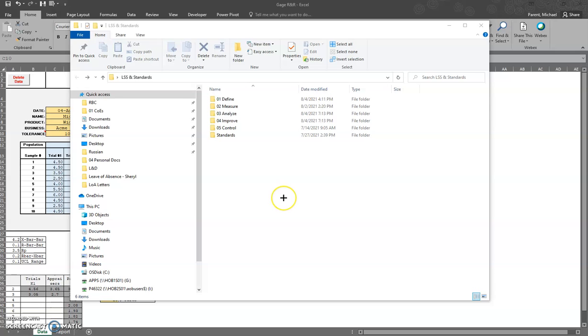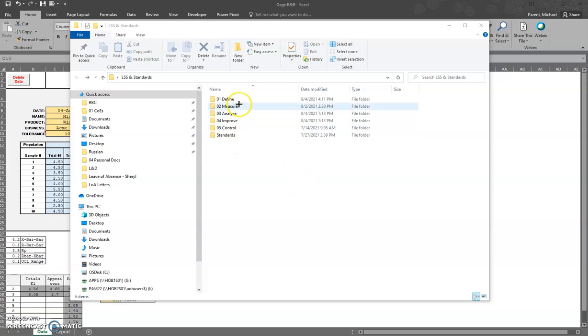This is what I call the Lean Six Sigma suite, and it consists of several different templates and reference cards that you can use as a Six Sigma professional, or maybe you're just getting involved with Six Sigma, and these allow you to do a lot of what you would traditionally do with statistical software. So if you're on a shoestring budget, you're just starting out a Lean Six Sigma journey with your organization, or you're trying to do your own consulting, this is a great resource to bolster your ability to conduct analysis as well as have a finished and professional look to it.